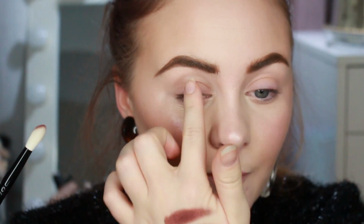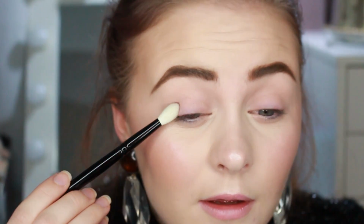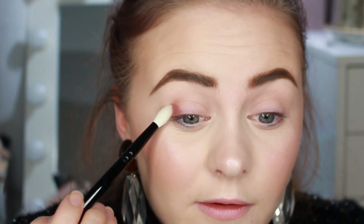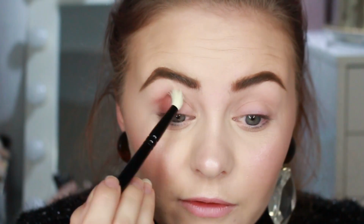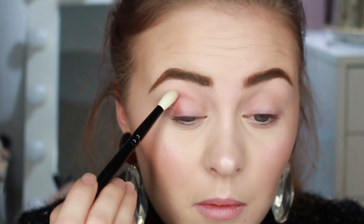I have already primed my eyelids with the Nabla Cosmetics cream eyeshadow in the shade Morning Glory. And then I set the upper part of my crease up to my brow bone with a powder that is close to my skin tone. I'm just going to pat out the creases I have right here. But let's just go in. I don't really have a plan for the look, but I know I want to use all of the shades.